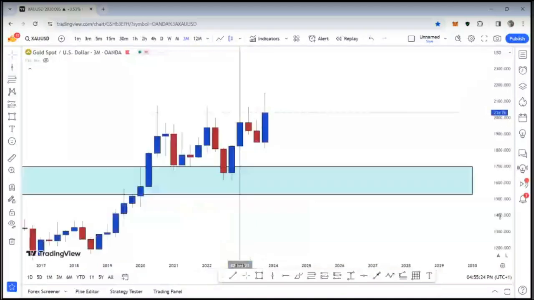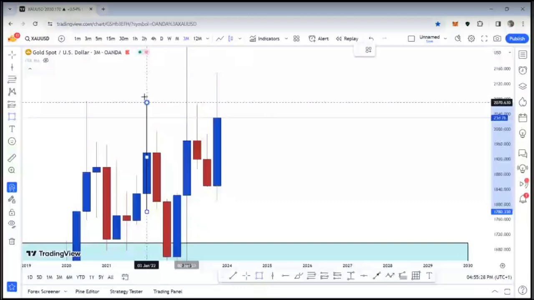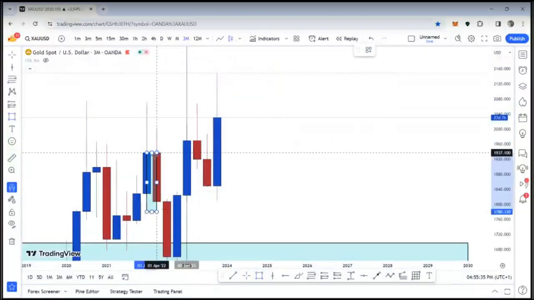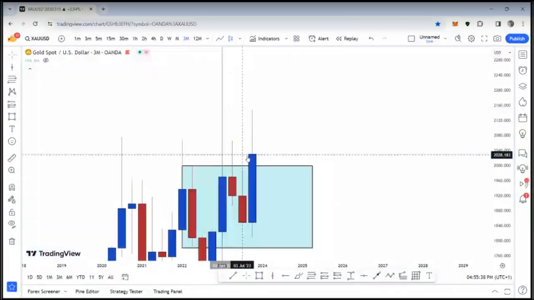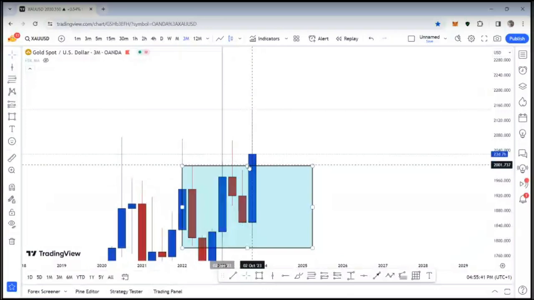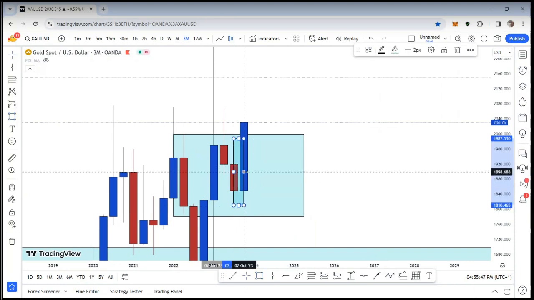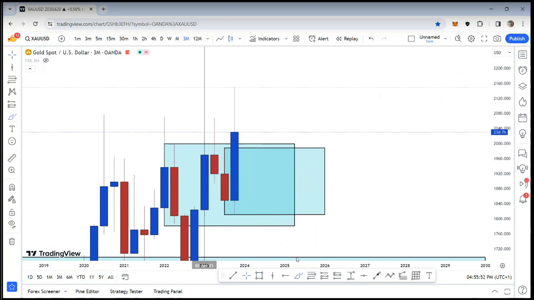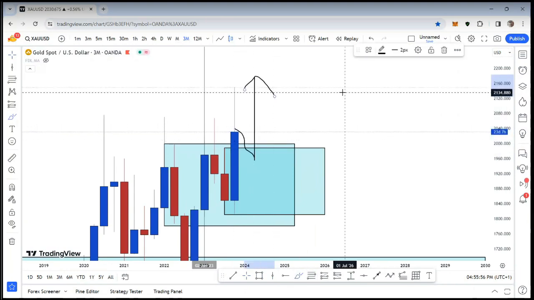now, normally we would consider this to be the zone that price needs to break. But in this situation, I will consider this level as the level that price needs to break. So obviously, if price should close like this in the next 23 days, we might have formed this. So we would have formed engulfing failed plus engulfing, which means that if price retraces back inside here, we are buying to the upside.